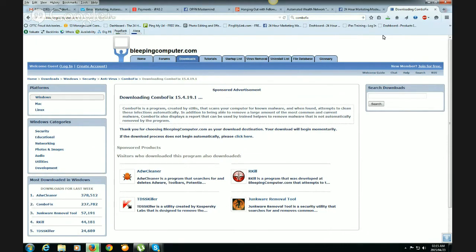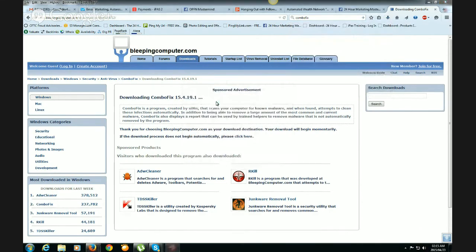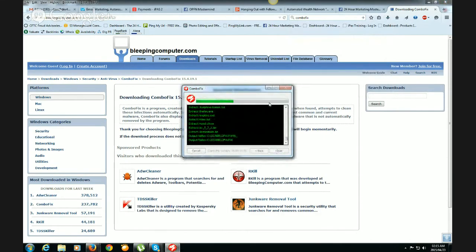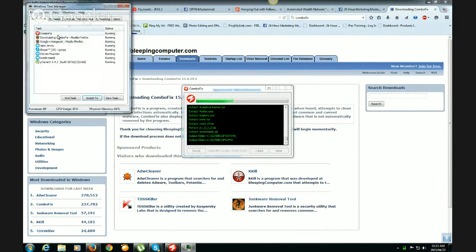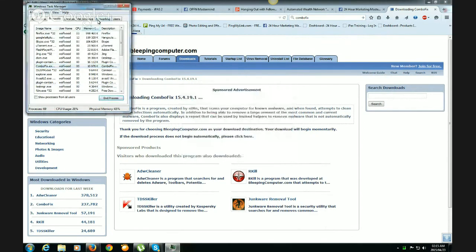But very, very basic stuff. You just click on it, follow the instructions, make sure you've got all your antiviruses disabled, and just go ahead and run this program, and you'll see. Now you might have to run it in administrative mode, but as you click agree, it'll start expanding. Then it'll start doing everything. I want to actually kill this now because I think it might kill our connection. I don't want to actually go through the entire process. All right, run that program.